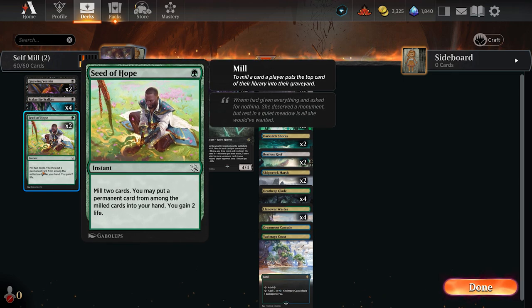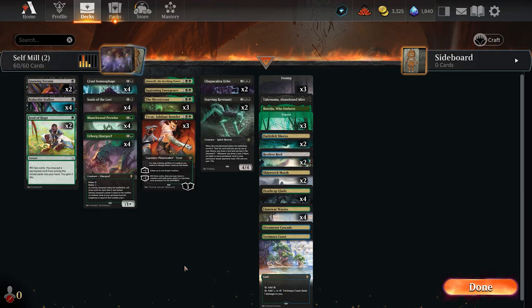Choose Seed of Hope, a little bit of life gain here, and then mill two cards at instant speed. Put a permanent card from among the mill cards into your hand, so usually to help us find our land, fix our mana, or find something like a Tyvar or whatever else.